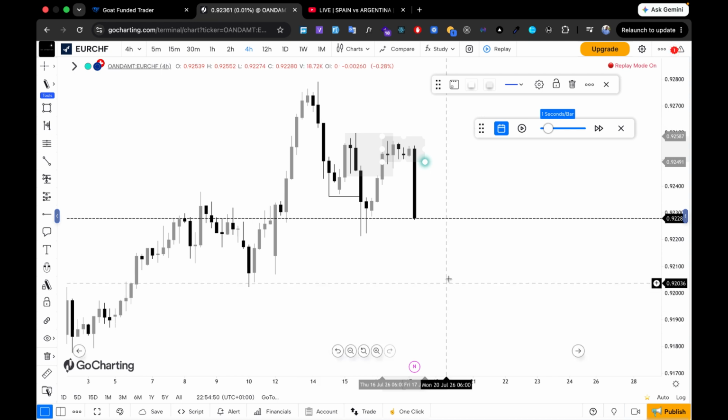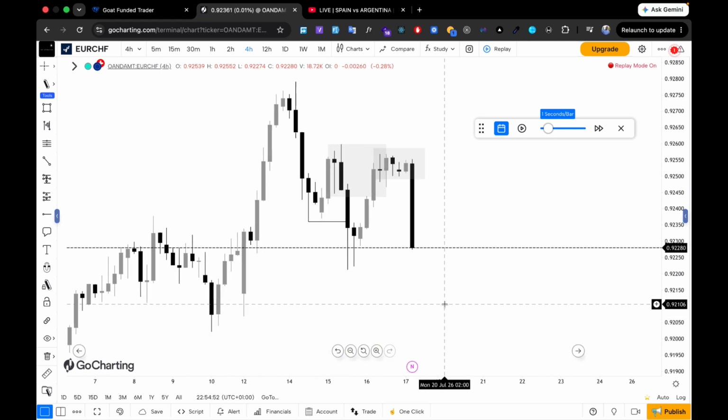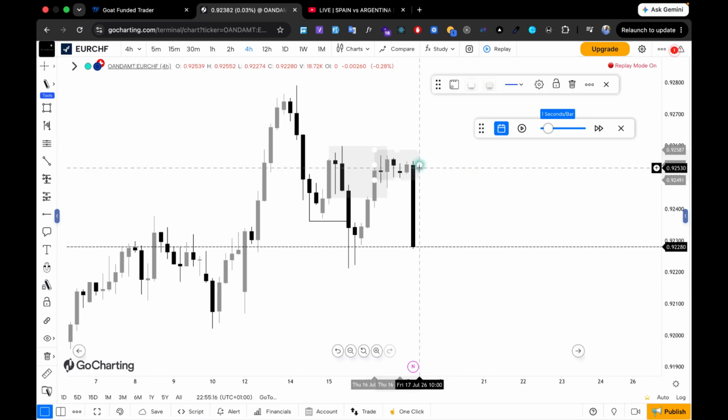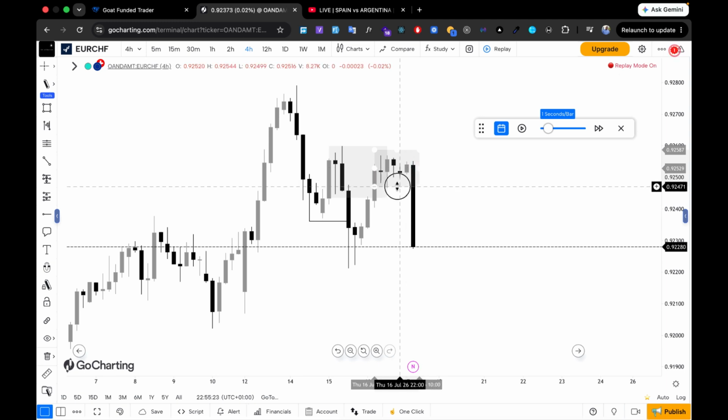So at this point, I need to be careful because emotion is rising. It's Friday already. I don't want the situation where I just want to complete the target on Friday, and there is FOMO, but I was still able to manage it and say, okay, let me look at this critically. And that was when I went at that Euro CHF. And even as much as I know that it will play out, I don't want to go looking for more than that one. I just have to close it.